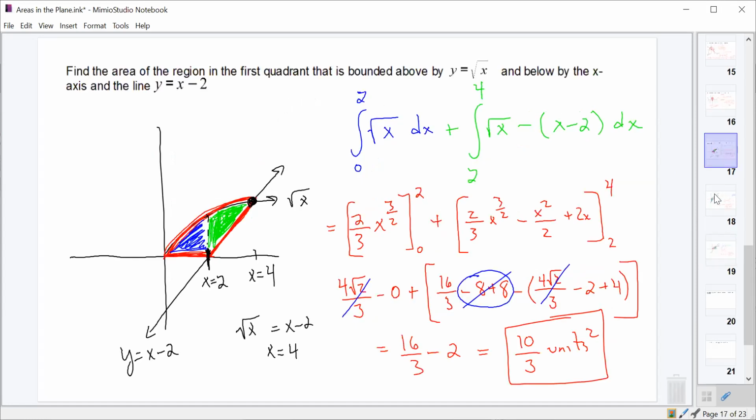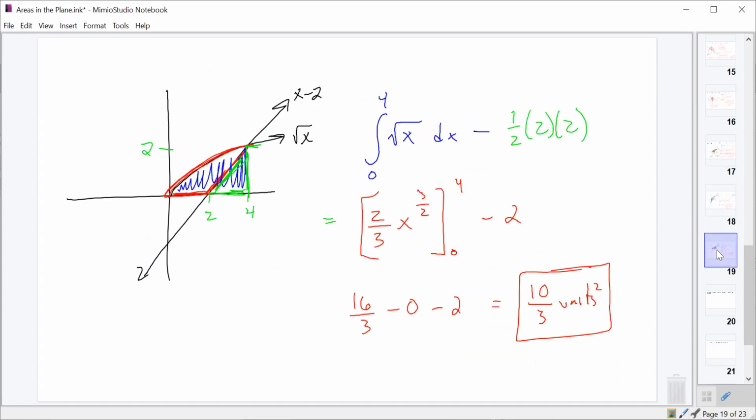So we were able to do this one in 3 different ways. And that, as I promised, was the last problem we were going to do today. Tomorrow, we're going to add in this last little thing about area where we do some integration in terms of y instead of in terms of x. And once you've done that, you'll be able to complete everything on the area paper. But that's it for today. Any questions on anything we've done today?